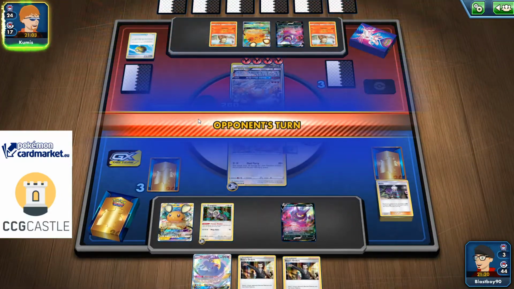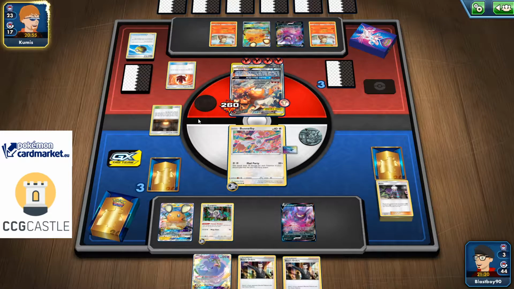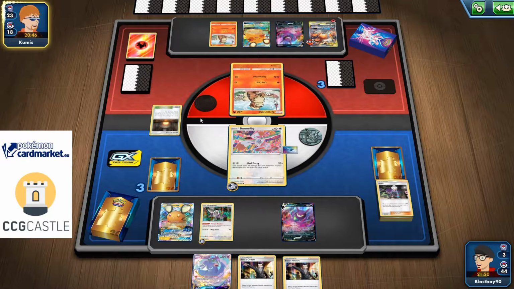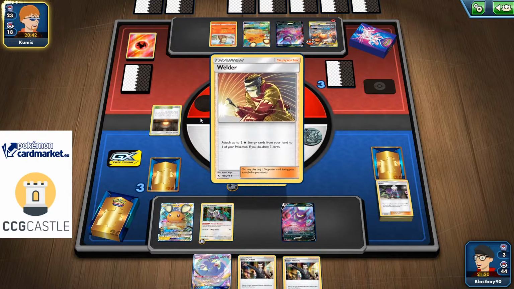I'm heading for like 260. I should just put that Oranguru on the bench in case of maybe... it really doesn't matter. I hit him for 260. There's a Fire Crystal, so if he can potentially do something to win this game, let's find out. I don't think so. I think I have this in the bag. So he decided to retreat into Growlithe so he can knock me with the Arcanine. And yeah, it looks like I have this in the bag.